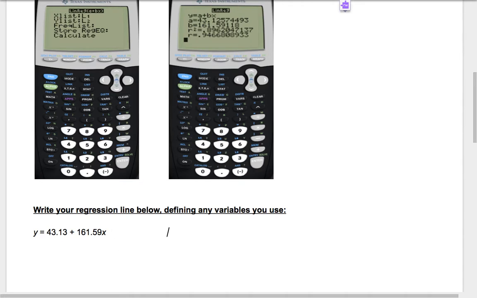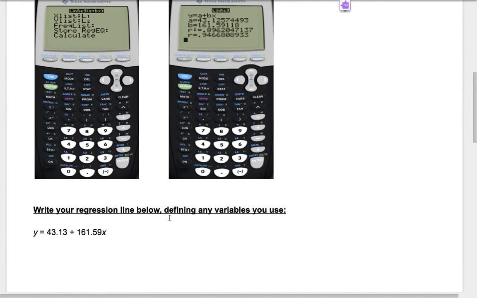Now, you're probably used to seeing y equals mx plus b, right? Well, this is really the same equation, except we just put the b in front. So it's like b plus mx. See how that works? Still got a slope, still got a y-intercept. It's just written a little out of order.